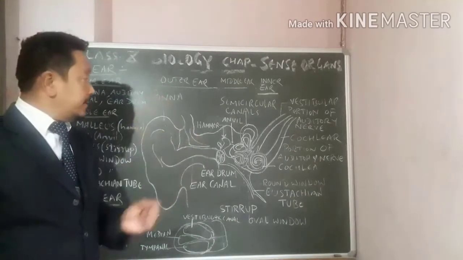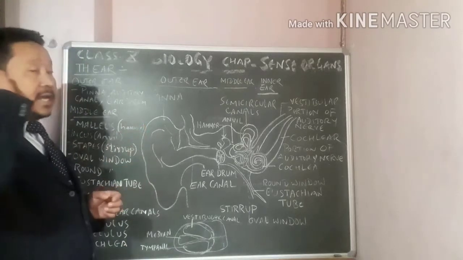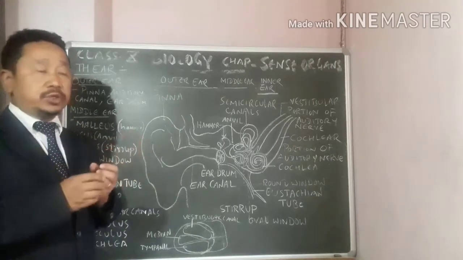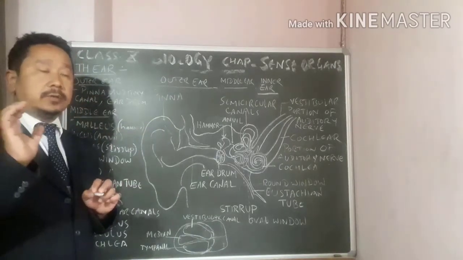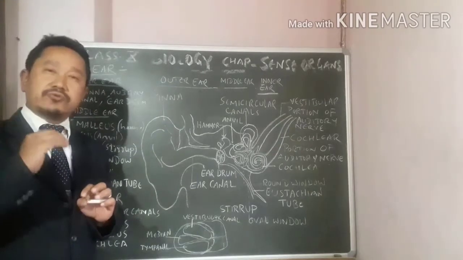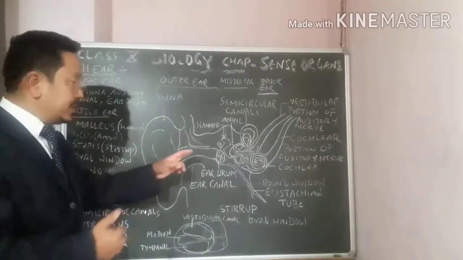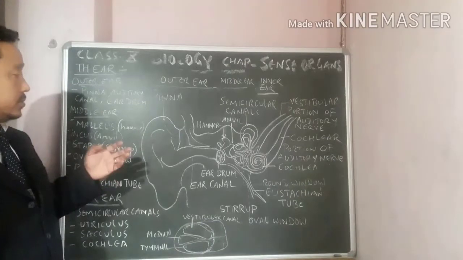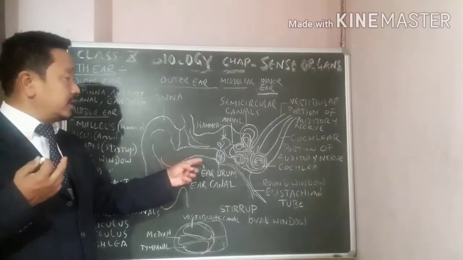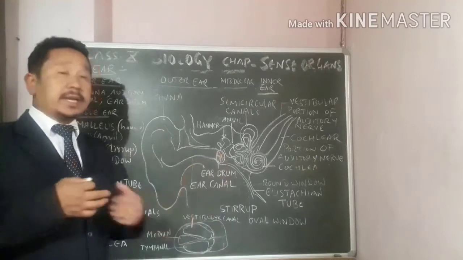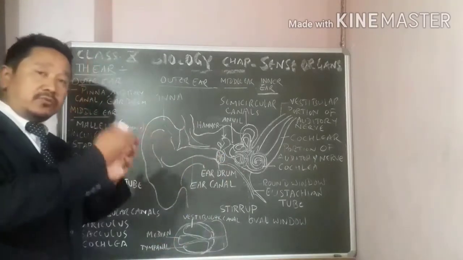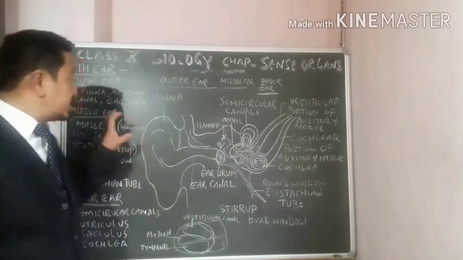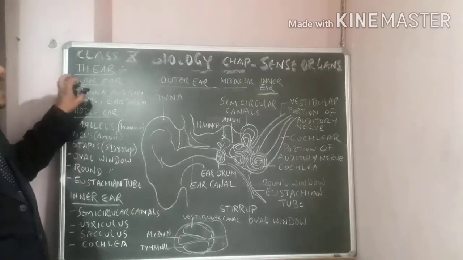There is no need to describe the pinna. This is your auditory canal, something like a tube through which your sound travels. Then there is your tympanum, or eardrum. The sound going through this ear canal will strike the eardrum and it gets vibrated. We will discuss all about it later on. First, we'll talk about the structure. So these three parts you find in the outer ear.